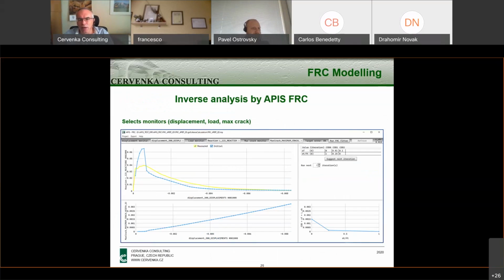So the best way is always to make such an inverse analysis, fitting to the 4-point bending test, which is a standard test which the material producer usually provides.